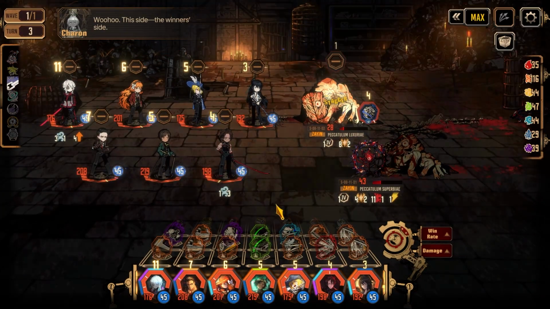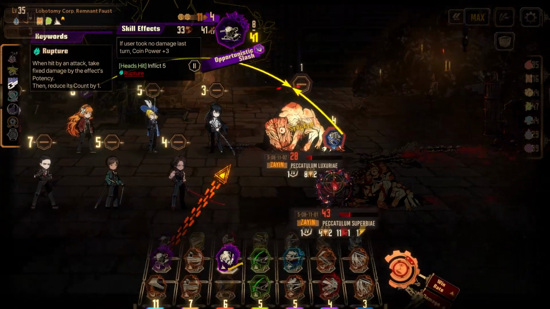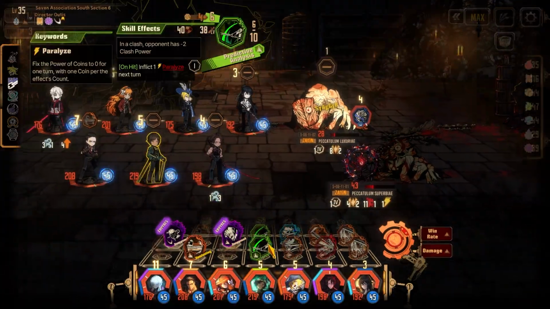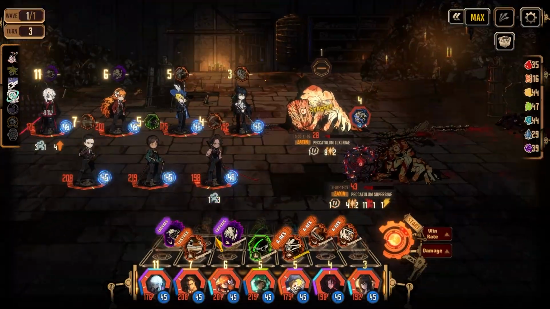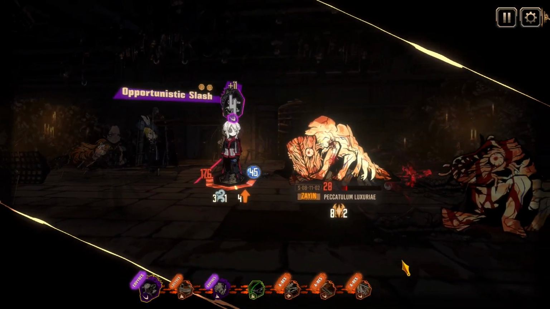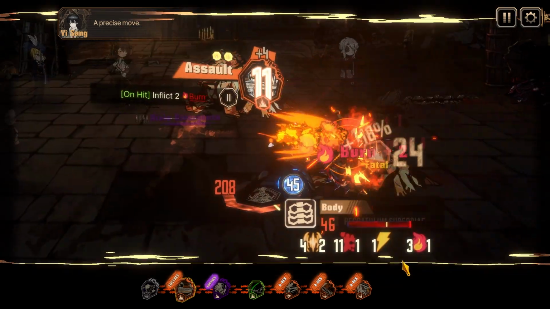Just 2 left now. And we've got an opportunistic slash with your name on it. Why not? And we just keep on attacking with everyone else. Even though these 2 envy attacks are really all we need. They're both very kill.